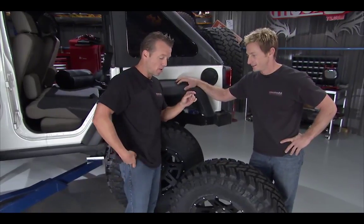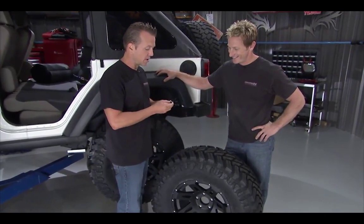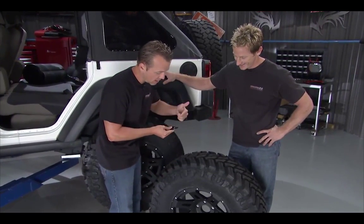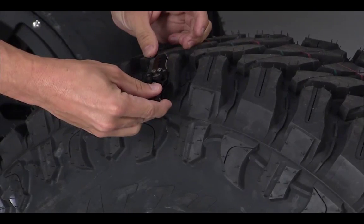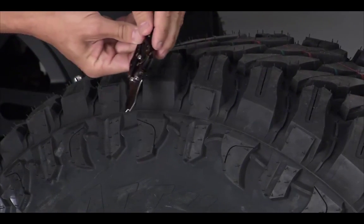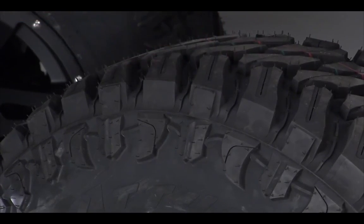Let's talk design for a minute. I'm breaking out the little knife. So this knife blade is pretty cool — a lot of the elements that went into the design of this also went into the tire. You take a look at that on the lug right there, put it down there to the side, and you can see that. I think she's going to love that, because she's all about design.